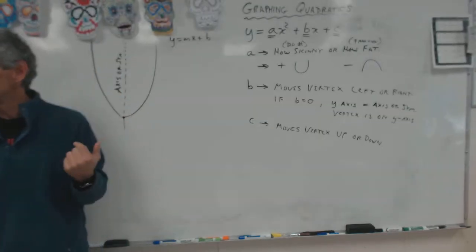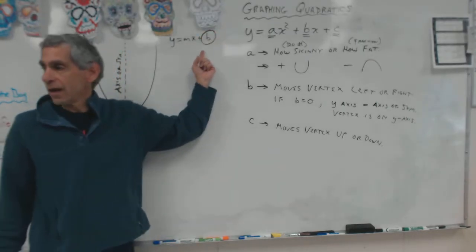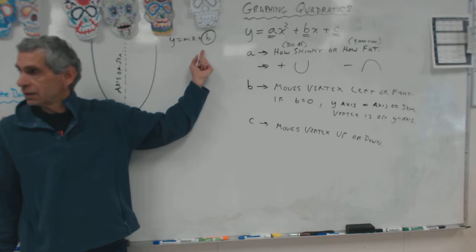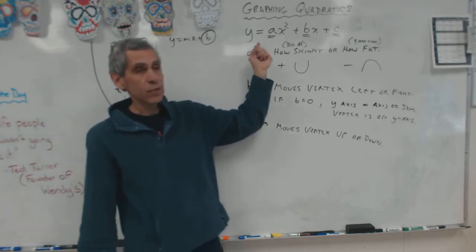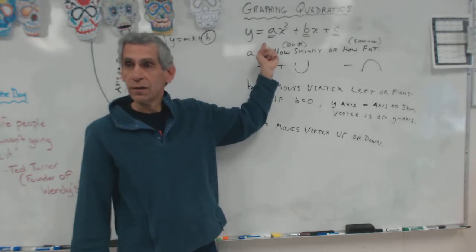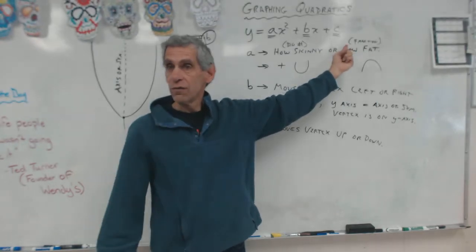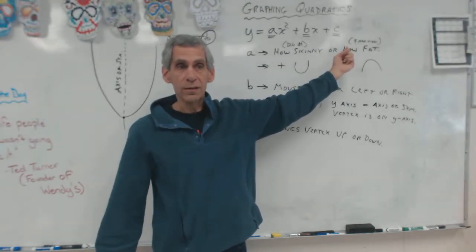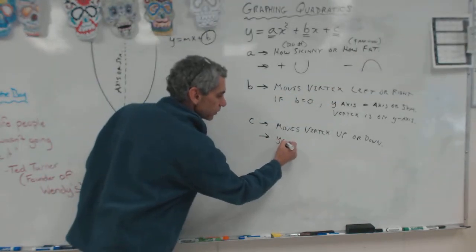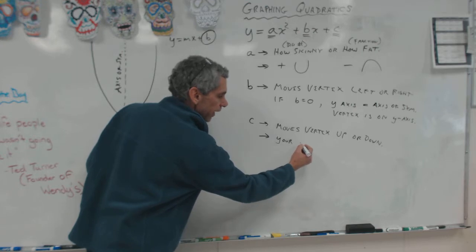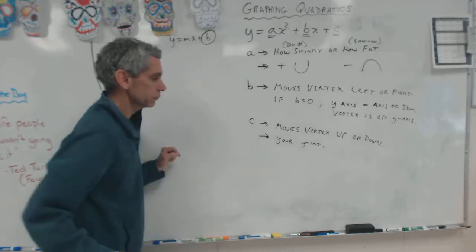Why would I be talking about this? Because look, the last number does not have a variable attached to it. It's a constant. And what is that? It is your y-intercept, right? The same thing is true here. This is in y equals form as well, but it's a parabola. The last number has no variable attached to it. It's a constant. That is also your y-intercept. So C is also your y-intercept. It's where your parabola crosses the y-axis. Make sense?